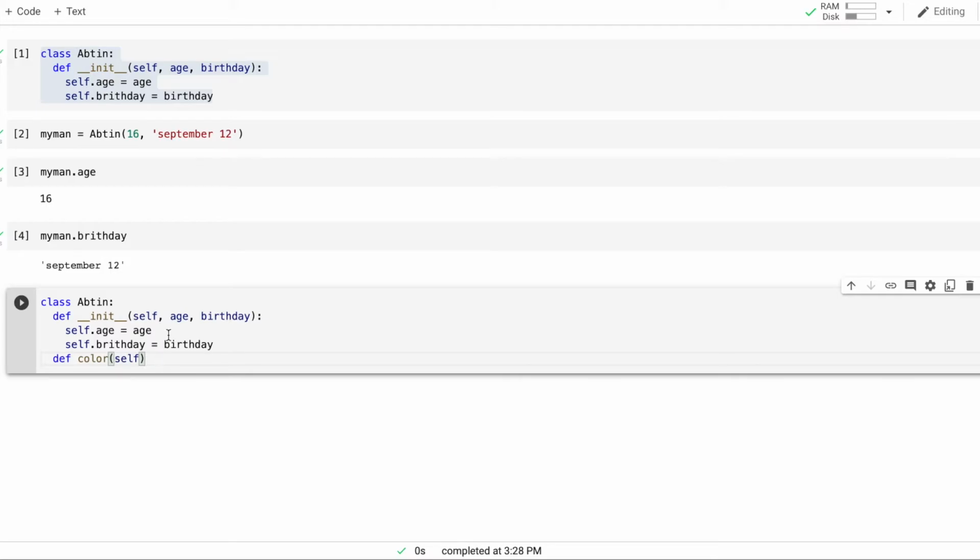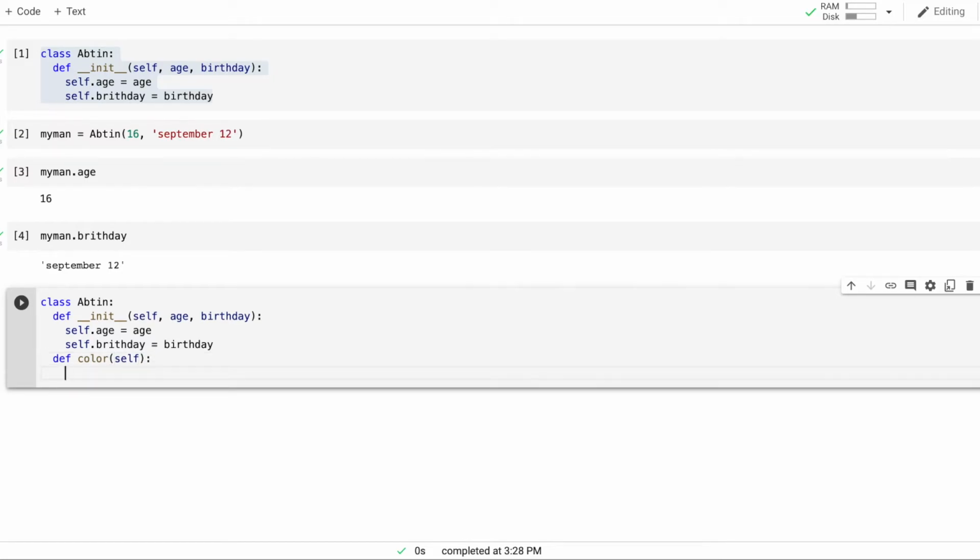Notice that I did not add any, for example, objects. Like I could say self dot, was it a light color? I didn't put anything other after self here. I don't need to, because with that method, all we want is to define that color, which could be return. We want to return the color blue, or the string blue, because that is my favorite color. So let's see how that will work.